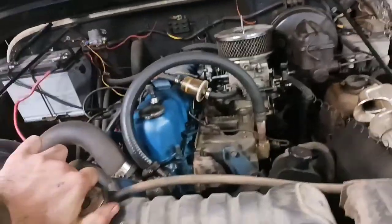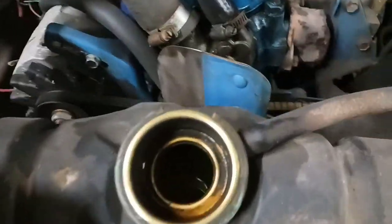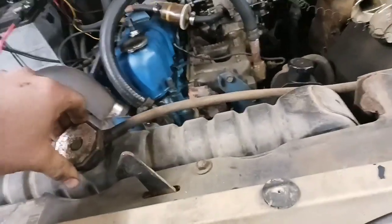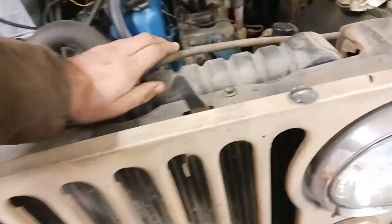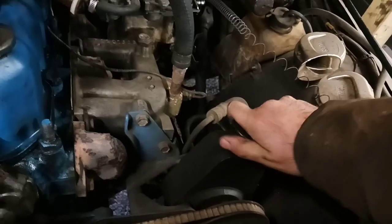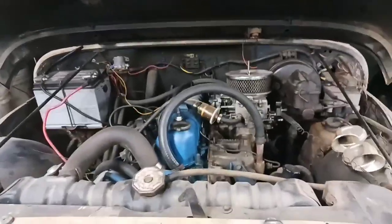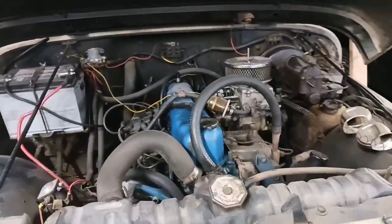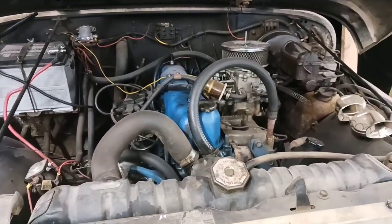I'm gonna take a small bag of tools with us. Let's check this antifreeze here. Yeah, we're fine there. We'll still throw the jug in with us just in case. And let's go ahead and check power steering fluid cold. It's good. I greased it before I started driving it this summer, so we should be fine with this one. I'm going to get a small bag of tools together and we'll pull this thing out and let it warm up a little bit.